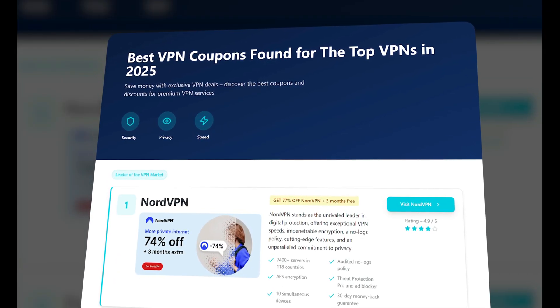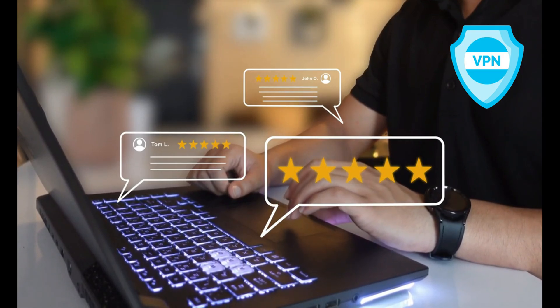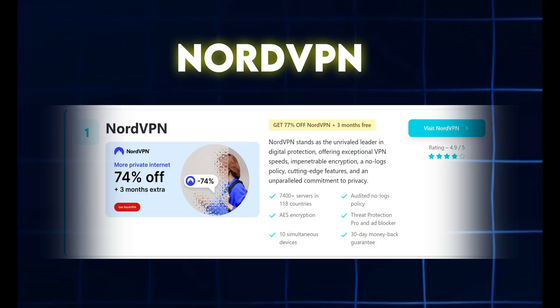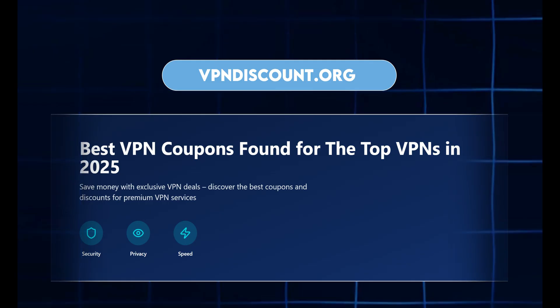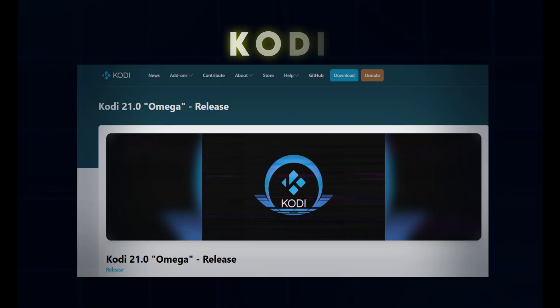That's why I'm telling you right now: do not risk it. Go to vpndiscount.org right now and pick one of the VPNs from their expert-reviewed list. These aren't just random picks — they've been thoroughly tested and reviewed by actual VPN experts. They provide the best discounts and save you tons of money. I personally used their site to grab NordVPN and saved 75%. That's a massive discount for one of the most secure and fastest VPNs out there. Head over to vpndiscount.org and get yourself one of the best VPNs in the world for super cheap.